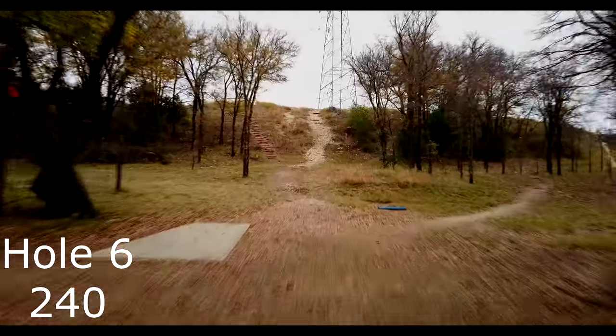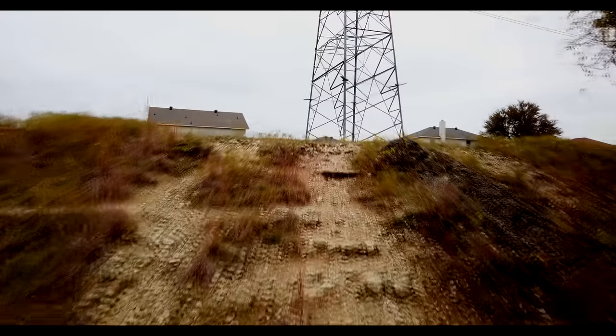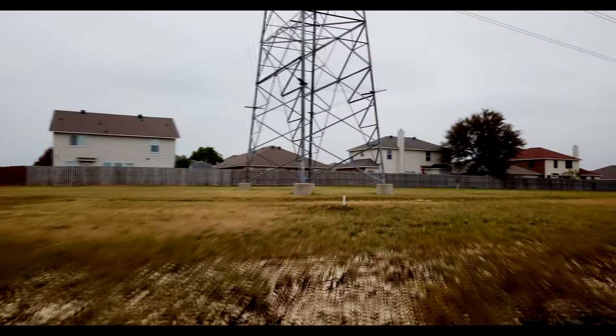Hole 6 is a lot like hole 4, just a little more open off the tee. It has you throwing straight back up the steep hill and to the right. This basket is just behind a power line base and is open.